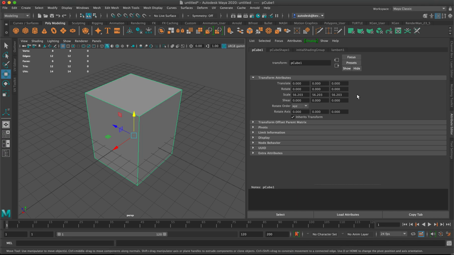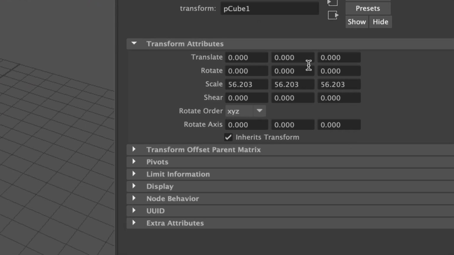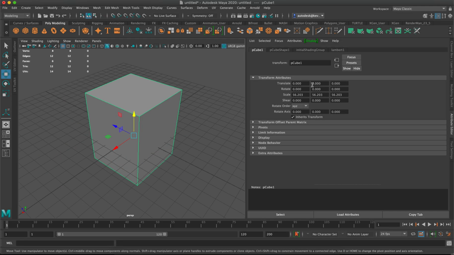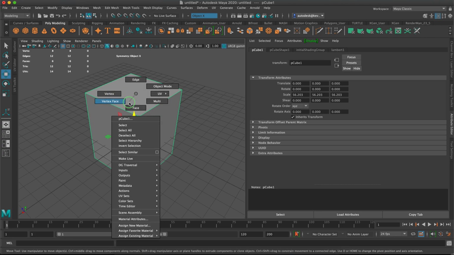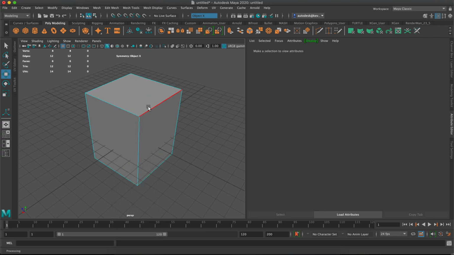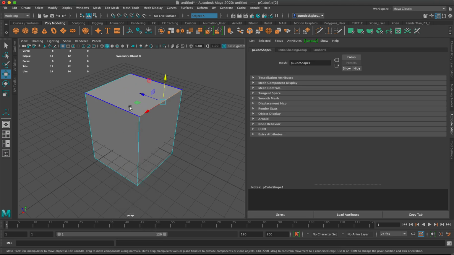The other thing too that's incredibly important is looking at the transformations. Now I haven't moved this or rotated it, and I often like to work with my object centered off in the screen in the viewport, because I can use symmetry. And when I've got symmetry, for example, I can very easily grab things across the object.